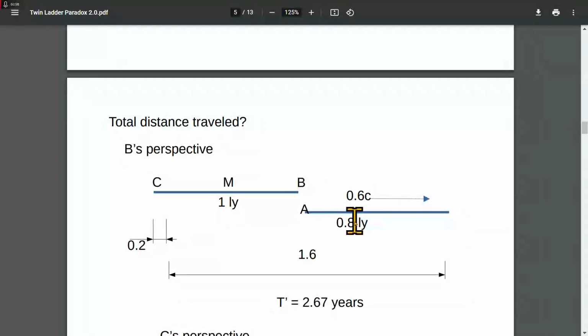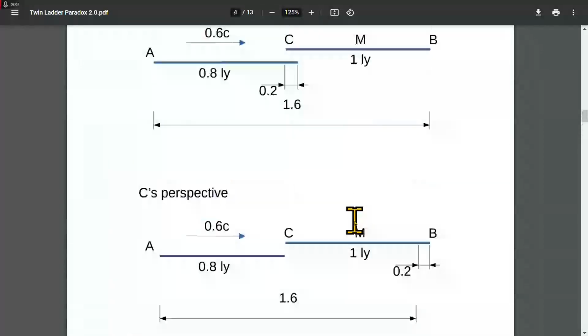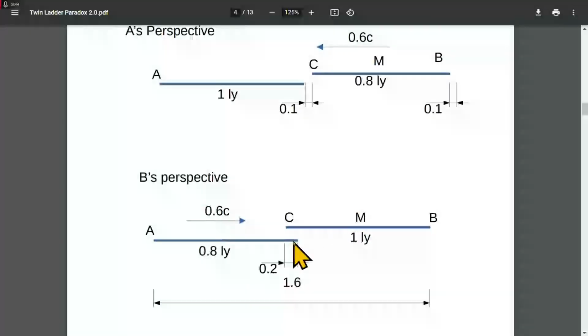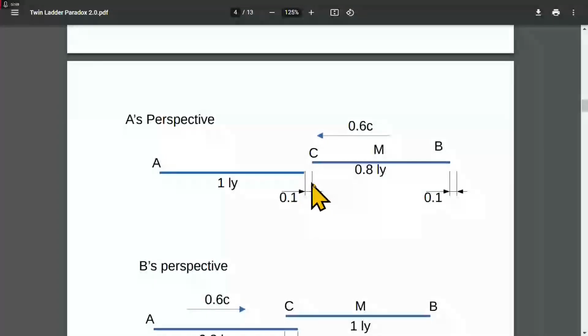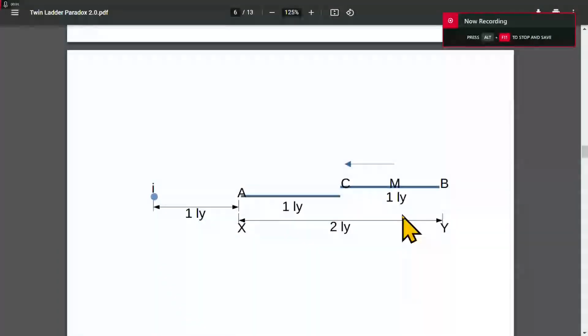Notice that they do not agree on the same thing, just as at the beginning. See, in the initial conditions, B sees the overlap, C sees a touching point, while A sees a gap. Again, at the end point, they will also see three different observations. Okay, so we're going to look at C's perspective, and C's perspective is the most difficult one to figure out.